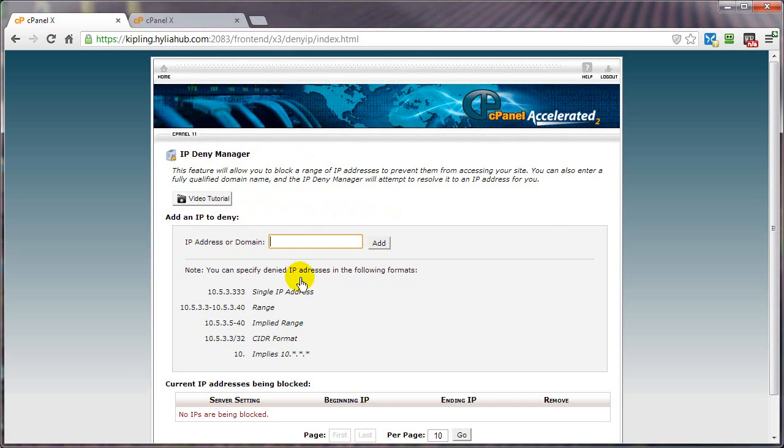So where this might come into play is if your customers or the visitors to your site are predominantly US or Canadian or European, you can put in an IP range for countries that you do not want to have access to your site because they could not be your customers for one reason or another. Then you might assign an IP range like what is shown here to assist in blocking anybody from that country or that region from having access to your files. So really that would be the only benefit I could see behind using an IP deny feature, but it is here just in case you wanted to. Let's head on back to home.